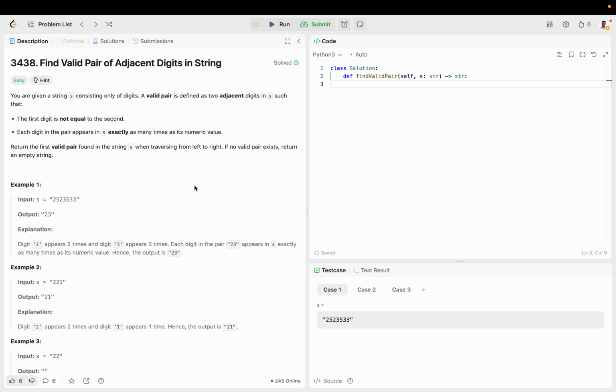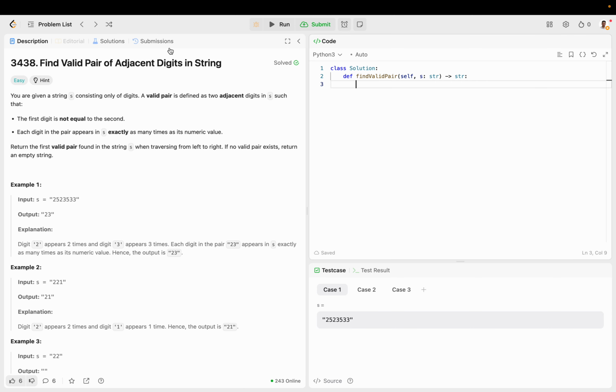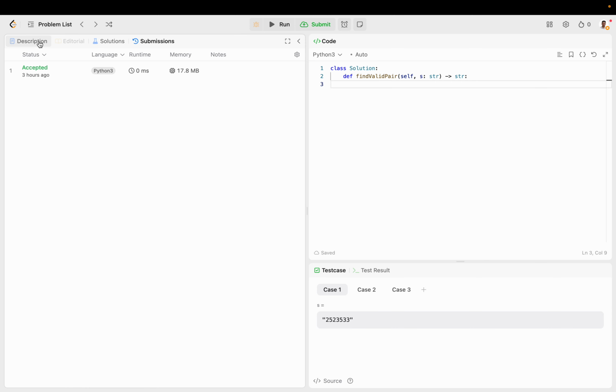Today, let's go over an easy question that came out pretty recently. This is a pretty late one, and it's similar to one or two Grind 75 questions. I know this one's a Grind 75, so it's good to review. The constraints are pretty small, so it's pretty simple. So let's go over it. I just solved this by myself a couple hours ago.